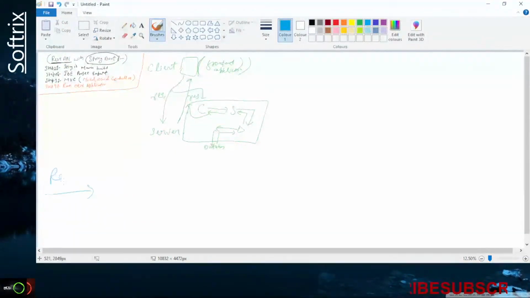The request comes to the controller, and this will go to the service, and the service will interact with the DAO, and the DAO will be interacting with the database.